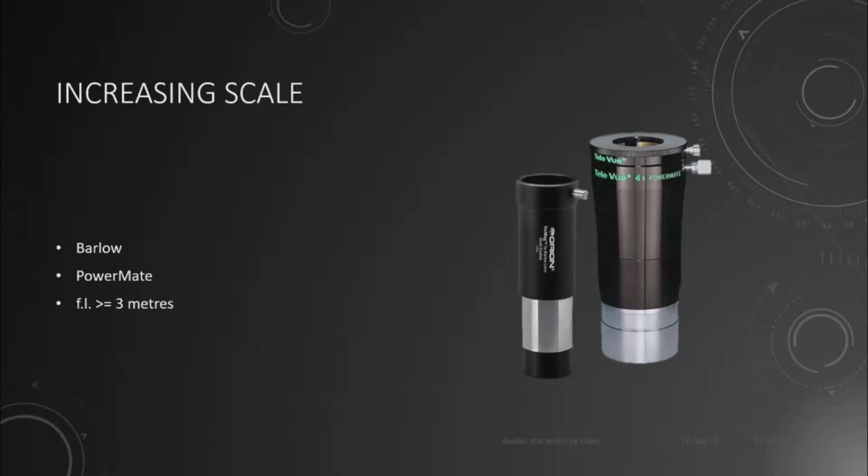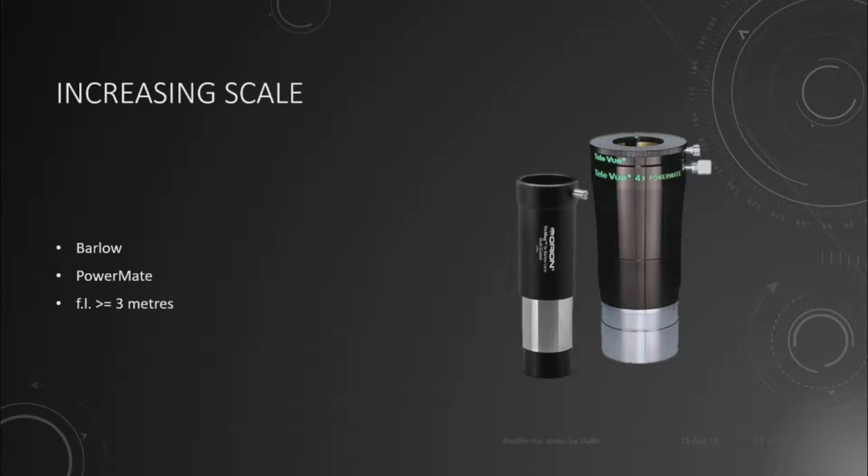So you may have this piece of equipment already. To increase magnification, you may need a Barlow or a PowerMate. And your objective is to get the focal length of the telescope, if you're going to do accurate measurements, to over 3 meters. If you have an 8-inch SCT telescope, you're 2/3 of the way there. That's a 2-meter scope. So you just need a 2x doubler to get into that 4-meter range. If you have a small refractor, you might need a 4x to measure double stars with some accuracy. I have a 2x Barlow, I have a 2x PowerMate. We have a 4x PowerMate up at the Carr Astronomical Observatory. You can borrow those. You can borrow mine if we're near each other.